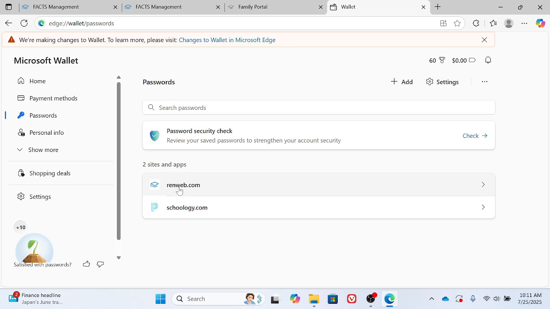One way or another, you want bookmarks for Schoology and FACTS, and then you want to have both passwords saved.